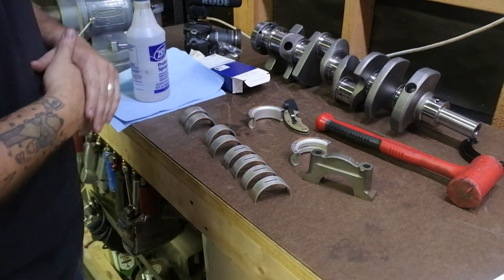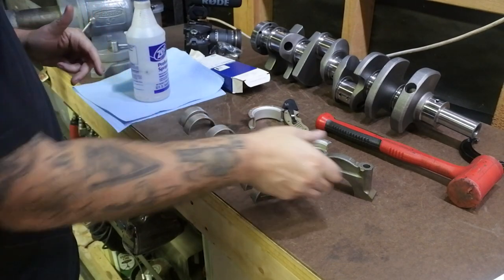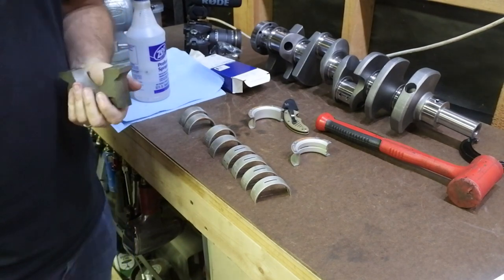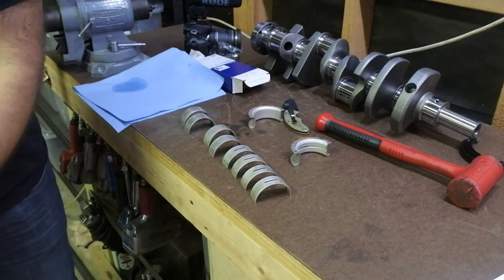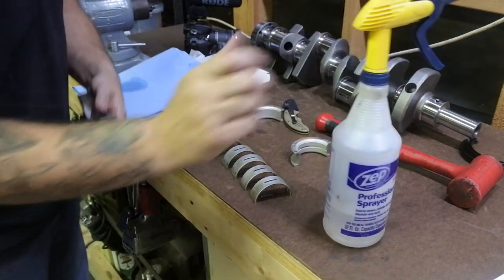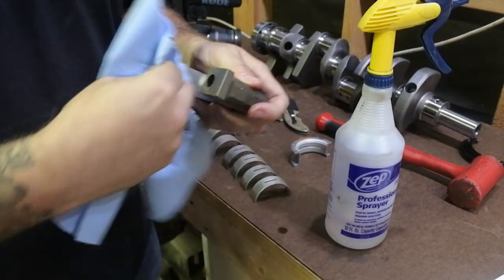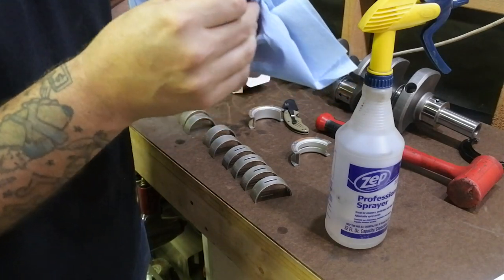All right, so as I've mentioned, cleanliness and precision here is kind of the name of the game. So what we're gonna do is take the cap and also the journal that's in the block, and clean it real thoroughly. This is just some denatured alcohol, and we're gonna get it all on the cap. And really, I like the blue shop towels by Scott. I don't know if you guys use those or not, but they're awesome. They don't leave a bunch of garbage on stuff.